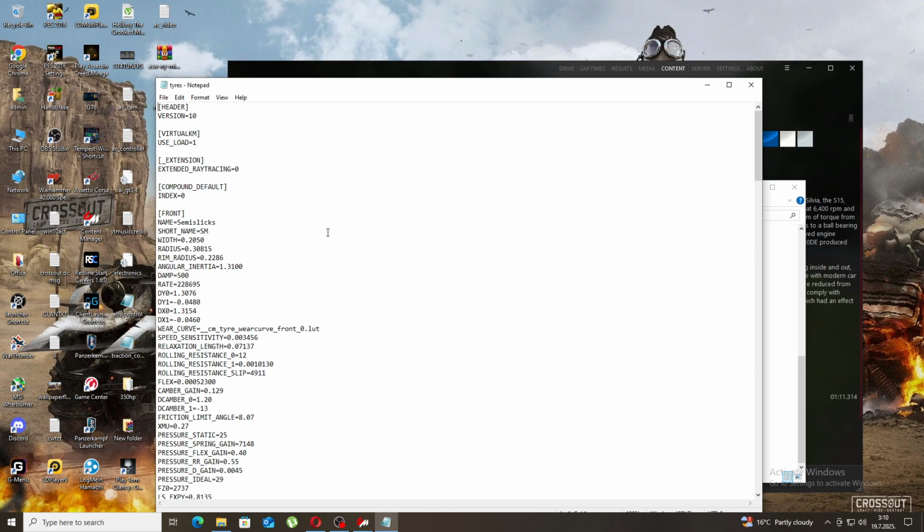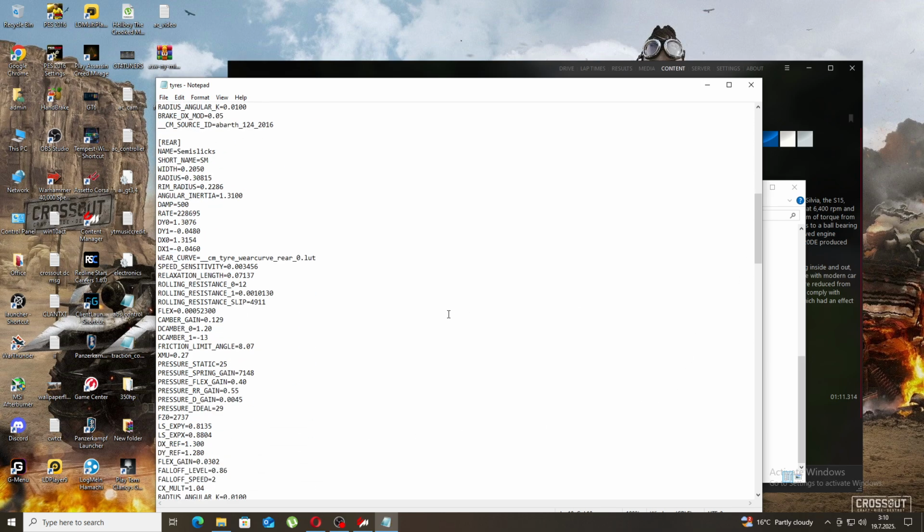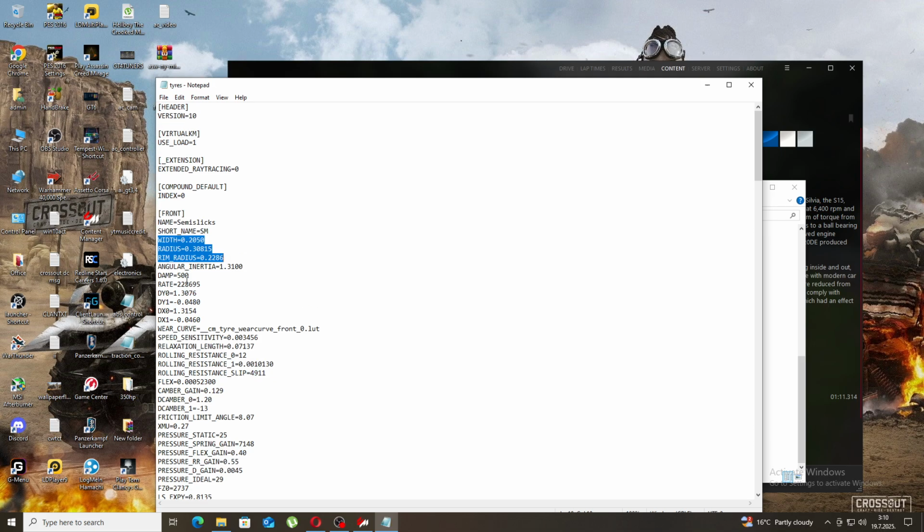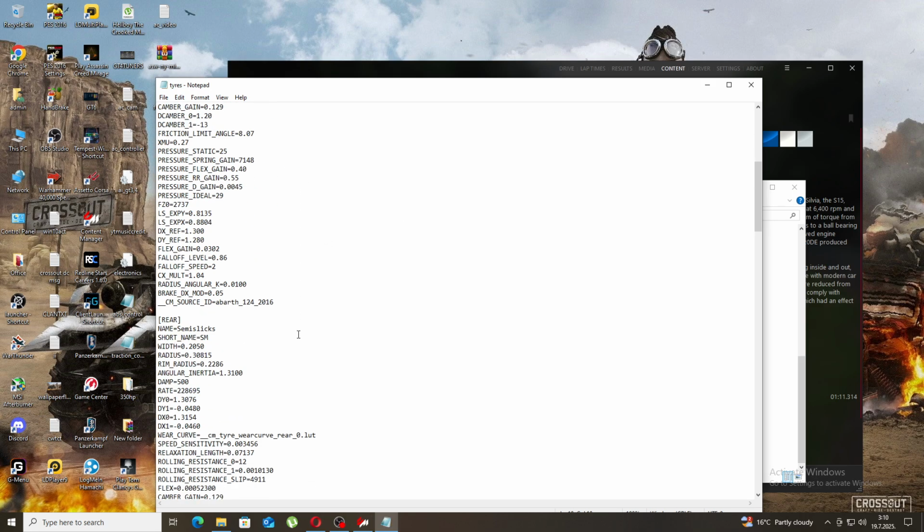But just in case, you want to have these values match from the old wheels to the new wheels. Those three, of course, and the size.